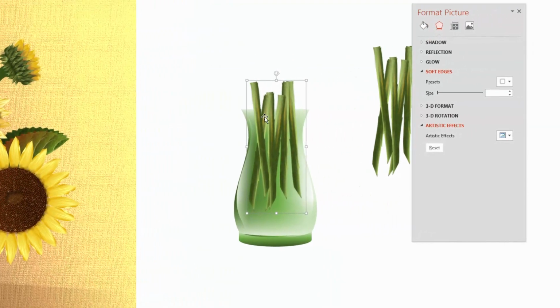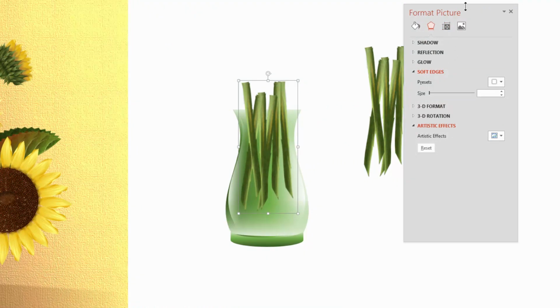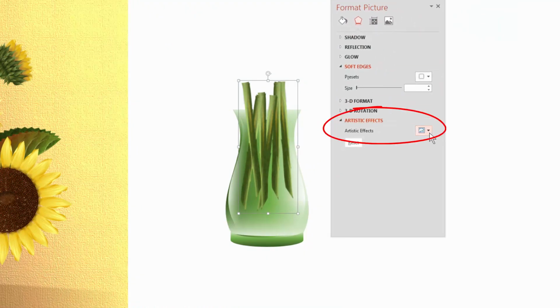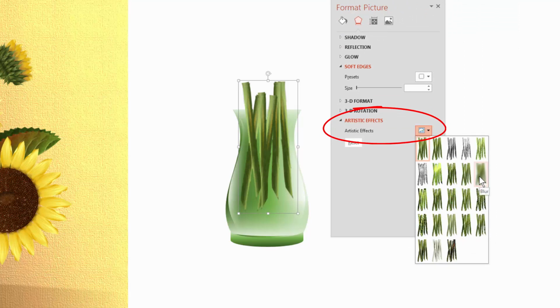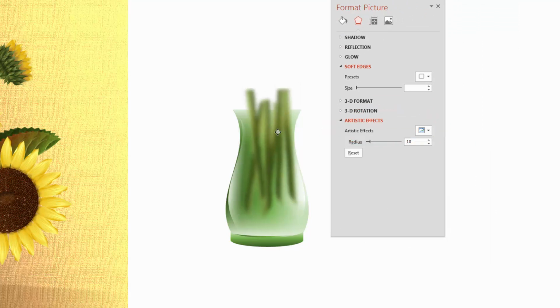Now what I'm going to do with these is just blur them. So I'm going to go to Artistic Effect right here. And there actually is a blur. And all we have to do is that. Okay. You can take the blur down if you want it a little sharper, but I don't think that's quite necessary. Now this is what it does by just doing a simple little blur on these stems.